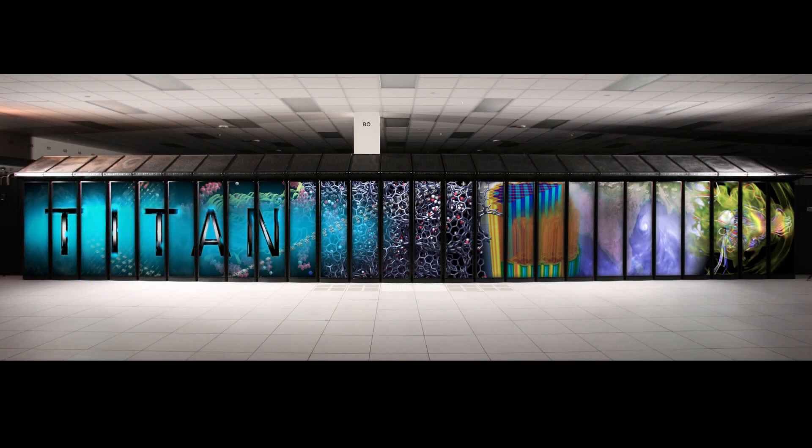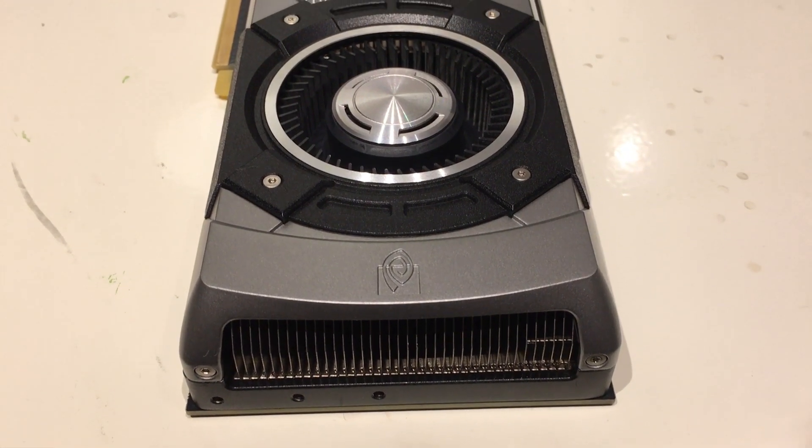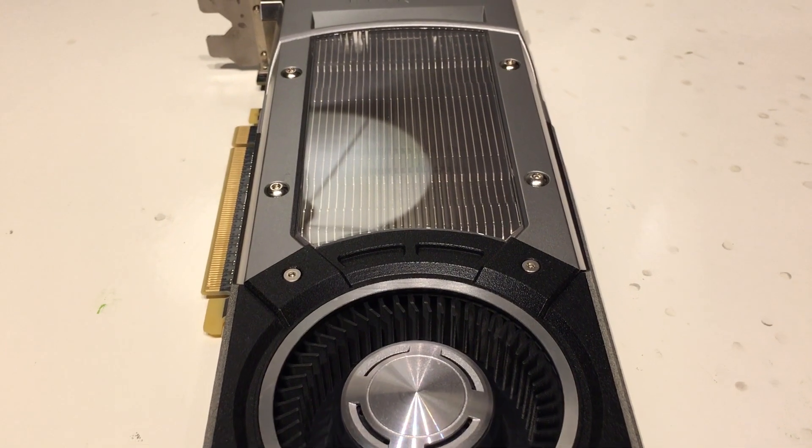There were already clues of what was to come. In October 2010, the aptly named Titan supercomputer became operational, featuring 18,688 Opteron CPUs and an equal amount of GK110 GPUs — the same chip we would later find used in the GTX Titan. Finally, on February 19, 2013, the GTX Titan was unveiled at a staggering $1,000 MSRP.